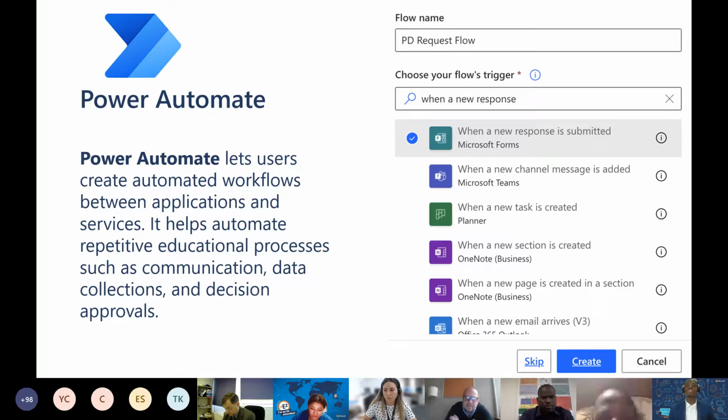If there are certain things that you do every time as teachers, like every week you write your lesson notes or lesson plan, and you need your HOD to approve it. You want a situation whereby anytime you upload a file in your OneDrive, a mail is sent to your supervisor immediately, notifying them that you've submitted your lesson plan for approval. Your supervisor will check the mail and respond. Maybe you want to get a notification anytime your supervisor does something on your document. That is the automation we're talking about, and you can do it using Power Automate. It is that powerful. I love using Power Automate because it helps automate repetitive educational processes.